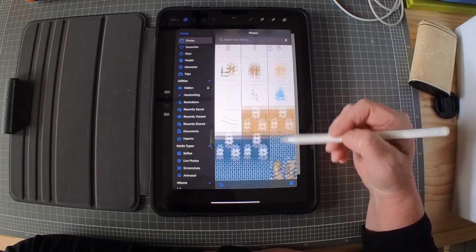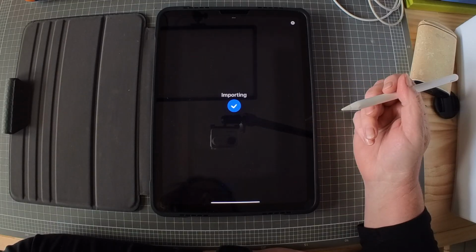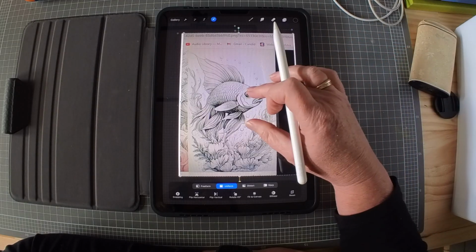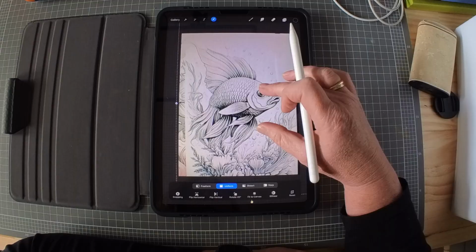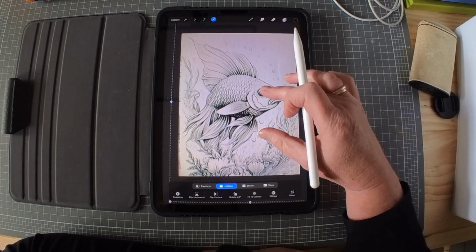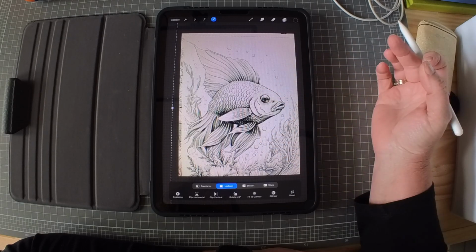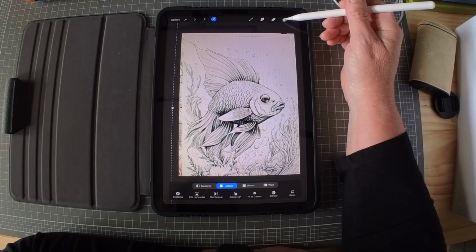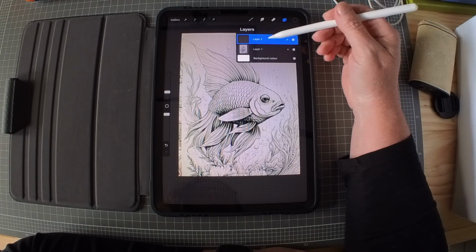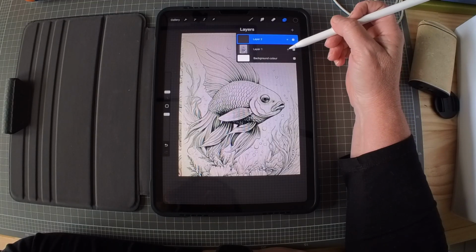It was some time ago. Okay, so let's have a look. So this is the Midjourney generation. It is of a fish, so I'm just going to place that fish into the middle there, and then I'm going to come up here, create a new layer. This is the one that I'm going to be drawing on today, and I'm going to minimize this one very shortly.